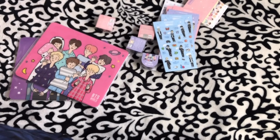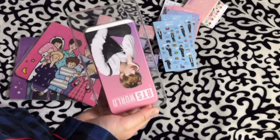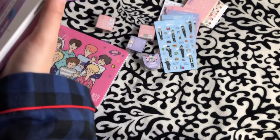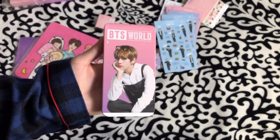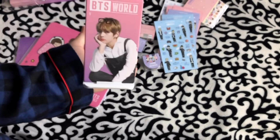I'm not sure how to use this at the moment, but let's open it up and I will read the instructions later. I just need something to hold my phone. Oh wow, this is so pretty. Yeah, we have the instructions right here, which I will check. Oh yeah, it has a code right here. But this is so pretty. I'm not sure how to, okay. Maybe you put your phone right here. But yeah, there's that.